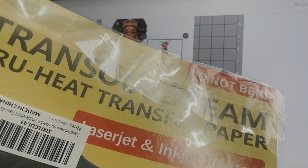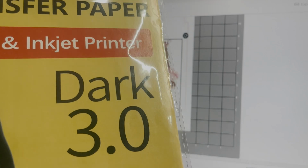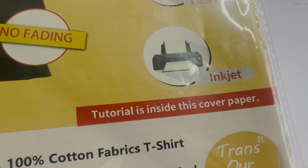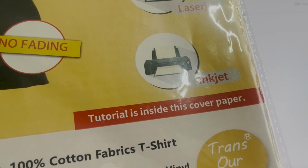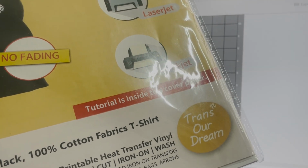I'm going to use my TransOurDream Tru-Heat transfer paper in the dark 3.0. Now this says that it is for 100% cotton fabrics, and that is not 100% cotton. So we're going to see if it works together. It should do, honestly, because I have used this on other materials.